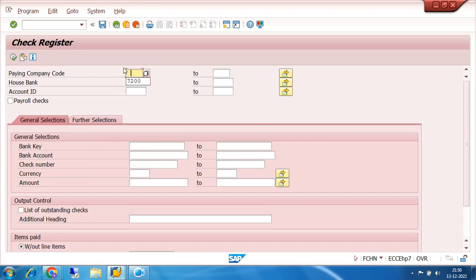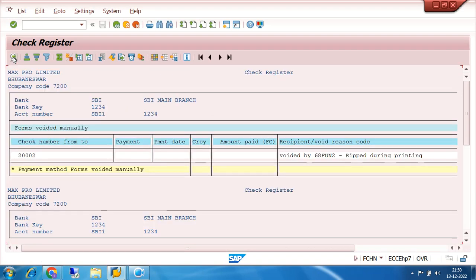Here I have to put the paying company code, house bank, account ID, and click on continue. Okay, so here the check number 2002, it is written voided by 68 fund, which means the username. What is the reason of void?